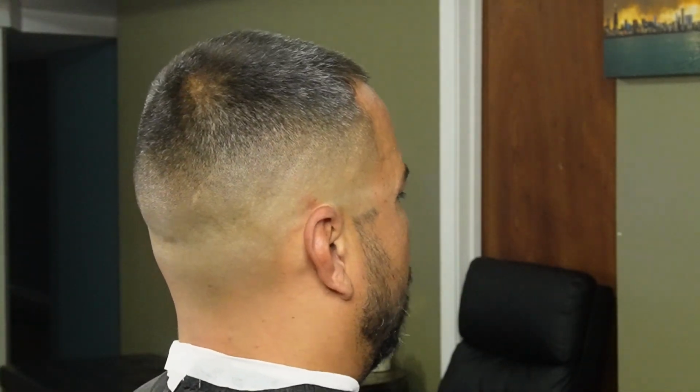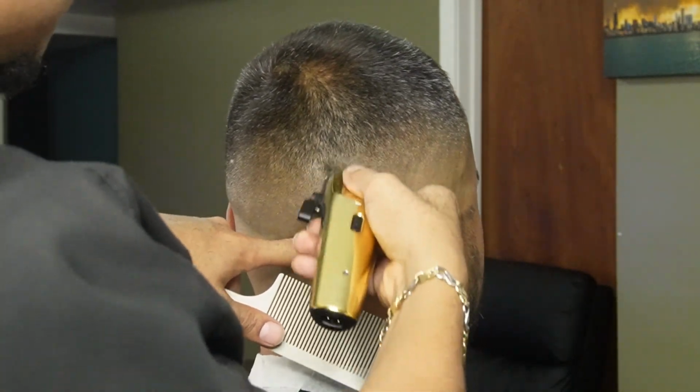And also, when I'm cutting with my horizontal cuts, I'm debulking. When I'm cutting with my vertical cuts, I'm blending, as you can see.